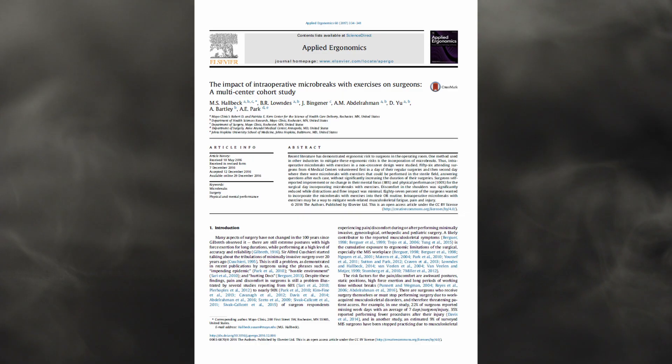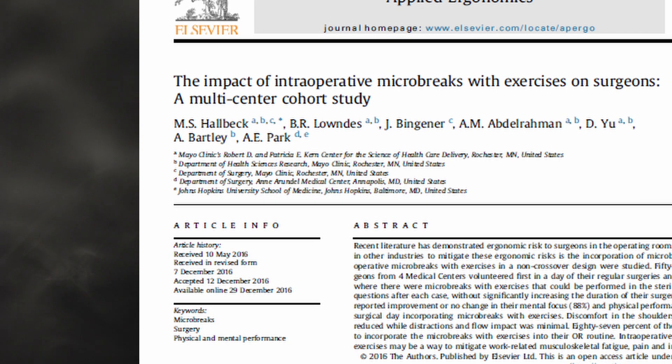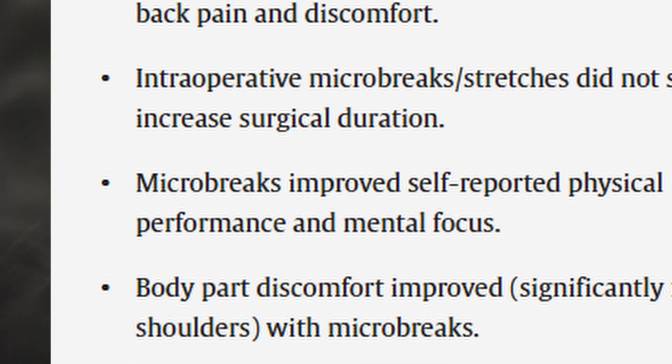And a break isn't scrolling on your phone or watching TV. You have to give your mind space to wander. In a quite well-known study, two groups of surgeons performed surgery. One was told to take a five-minute break every 30 minutes, and the other group was told to just push through. The break-taking group made fewer mistakes and completed the surgery in the same amount of time.